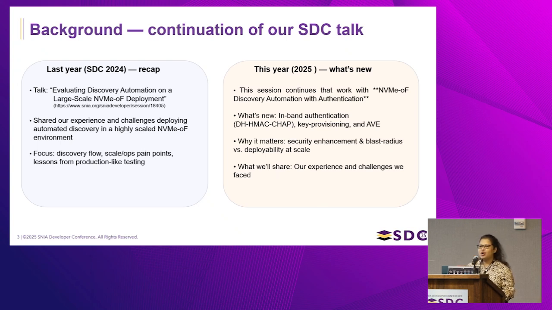So this talk is a continuation of our last year talk. Last year at SDC, we gave a talk on evaluating the discovery automation introduced recently in NVMe on a large-scale NVMe-Fabrics deployment. Basically, in that session, we shared our experience in deploying automated discovery using NVMe STAS in a highly scaled NVMe-Fabrics environment. We shared how automated discovery behaved at scale, the operational pain points we hit, and lessons from our testing.